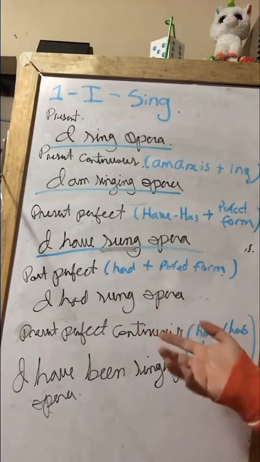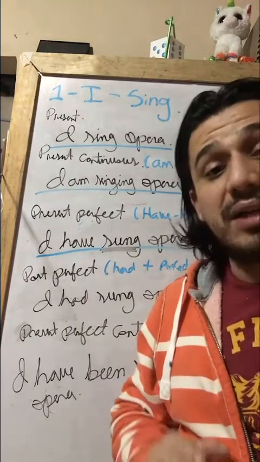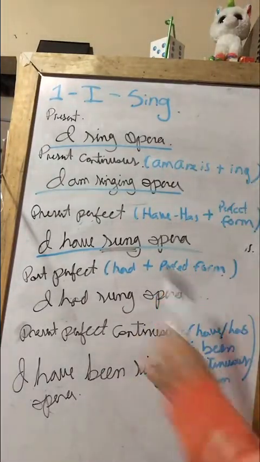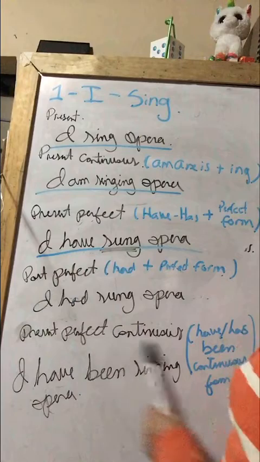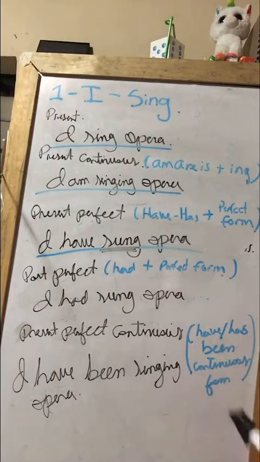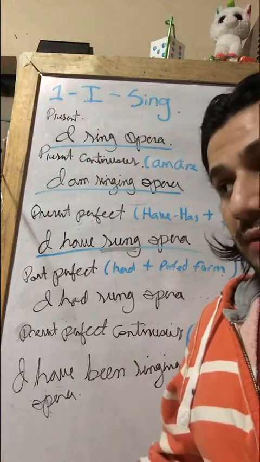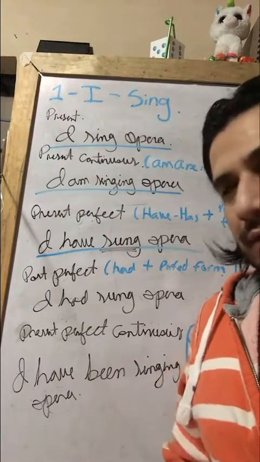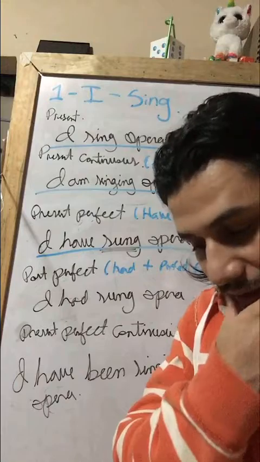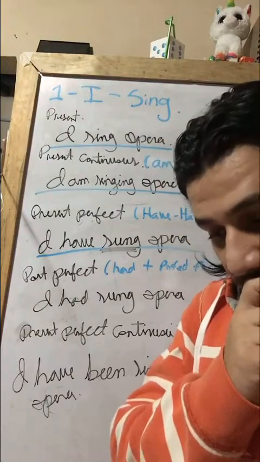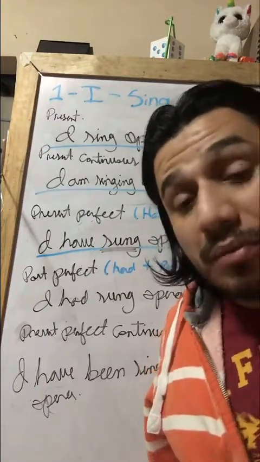Tomorrow we are going to practice, but we are only going to practice the perfect forms. So present perfect, past perfect, and present perfect continuous. So copy this, and tomorrow we are going to continue with the practice. I'll give you 3 examples that you have to complete, or 5. Depends on the time, because this is already a long video. And until that moment, remember, copy everything.